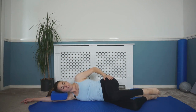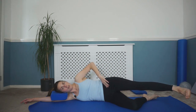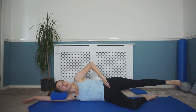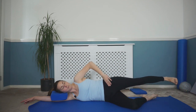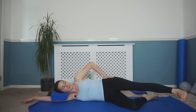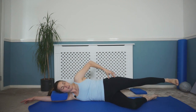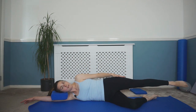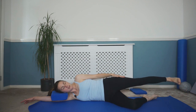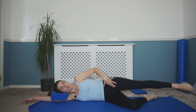and back. Now if that's comfortable here, we can straighten this leg and glide it forwards and glide it back. Now if the leg's straight, we point the toes to glide forward, flex the foot to glide back. Point the toes to glide forward, flex the foot to glide back. So keeping that leg at that hip height position as you glide forwards and glide back. Well done. Gliding forwards, gliding back. Keeping that leg at that hip height. Well done as you glide forwards and glide back. Well done.